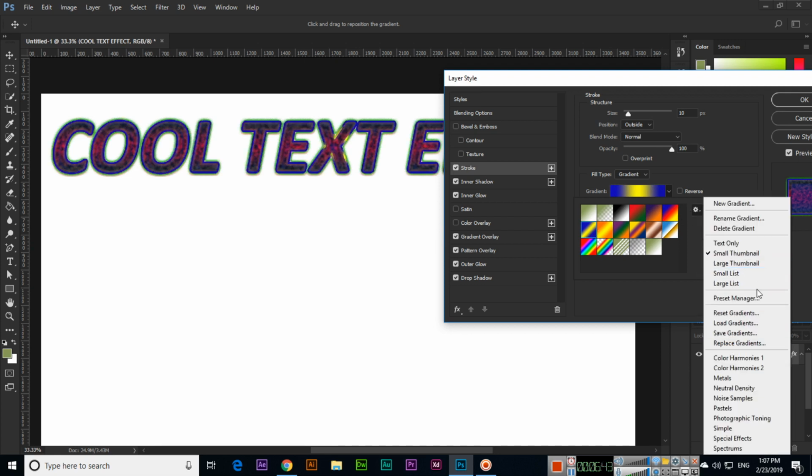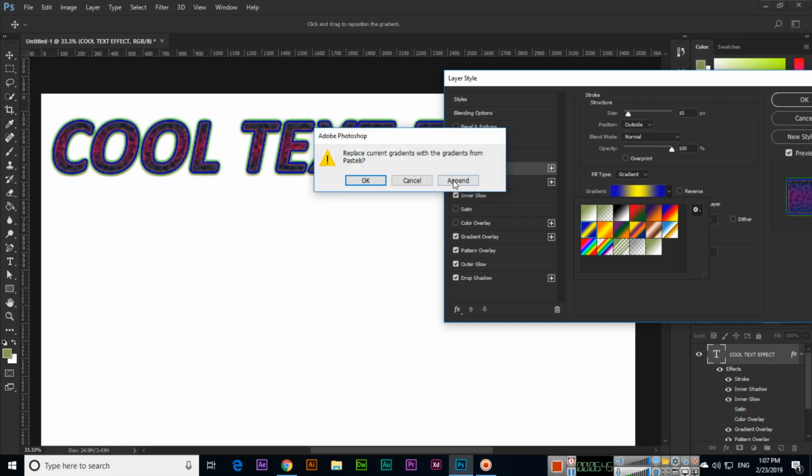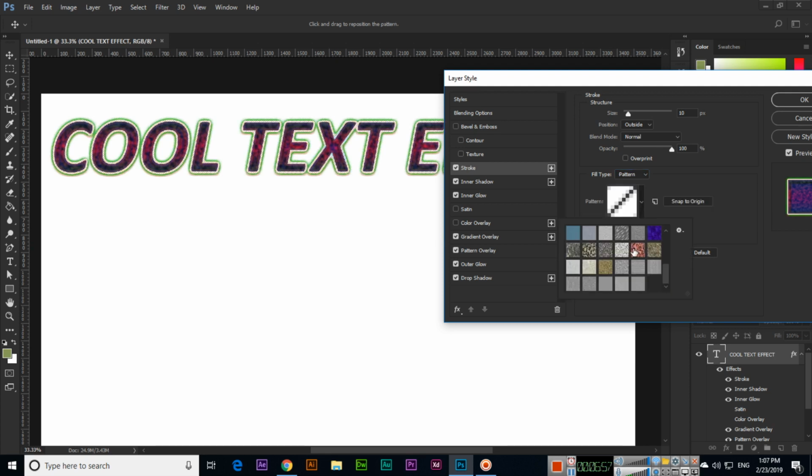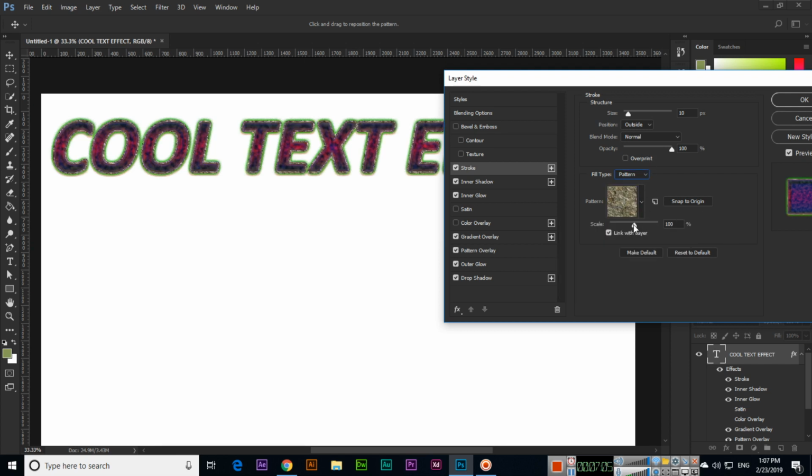We can also load gradients from here, like pastels we can see, or we can also use a pattern instead of gradient. So patterns we can also apply, like this one, and scale we can also change, and size right now is 10, if I apply 15, not bad. And opacity we can reduce or increase.